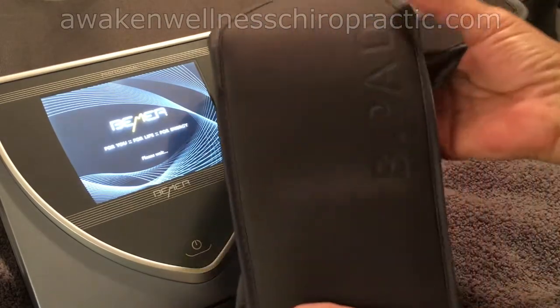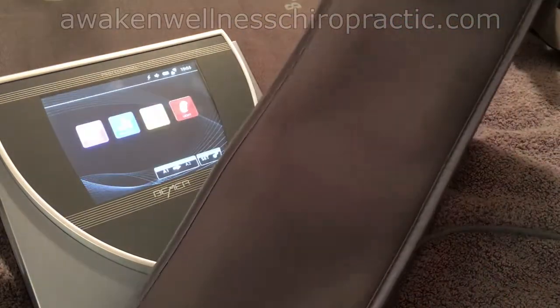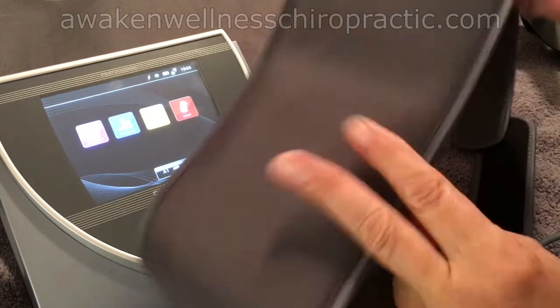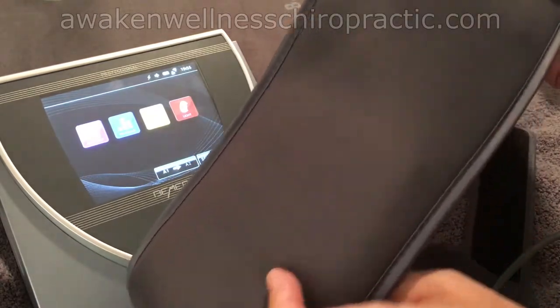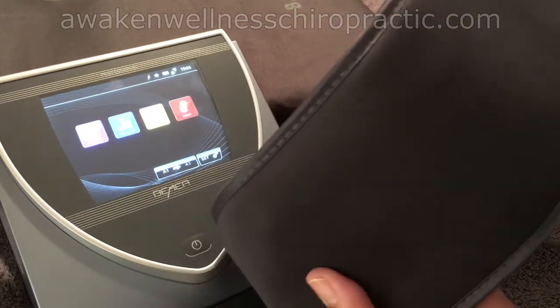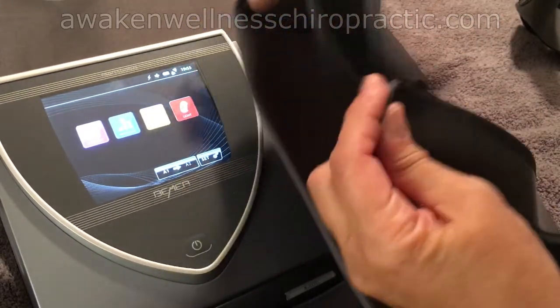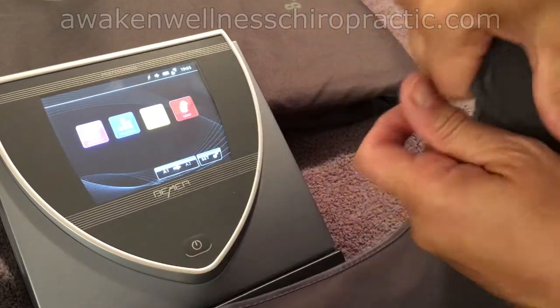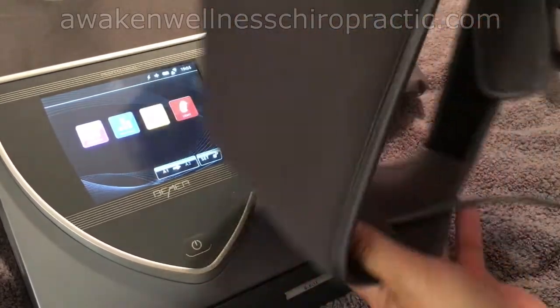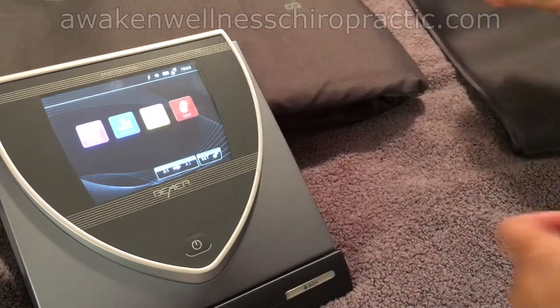This is the B pad. It's like a strap. It has three different coils in it. One, you can see the little square outline here. Those are all the coils. You can wrap that over your shoulder, over your hips, around your back. And it also comes with a Velcro, so if you'd like to strap that around your back, around your waist, you can hold it on. So that's the B pad.